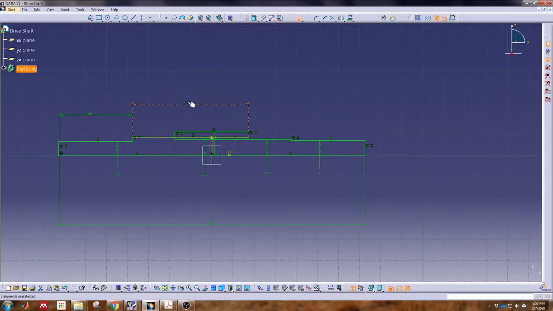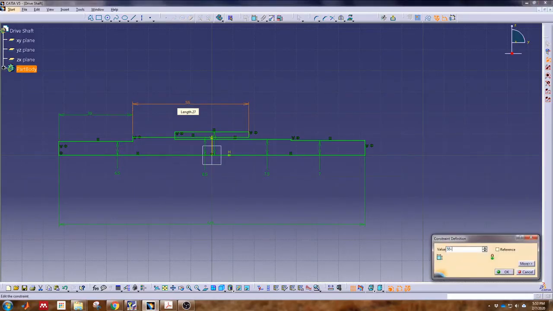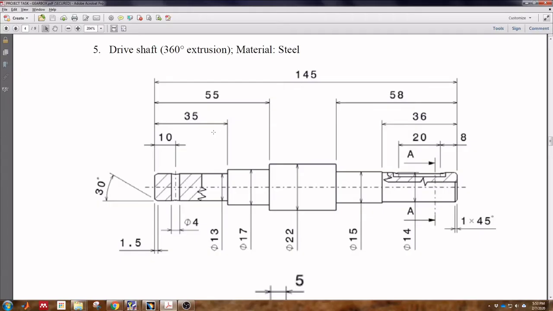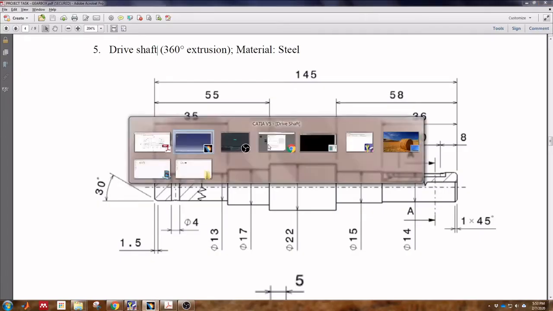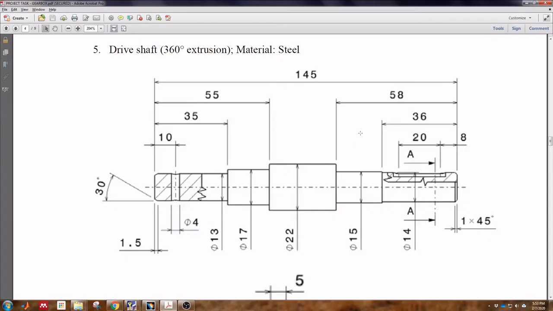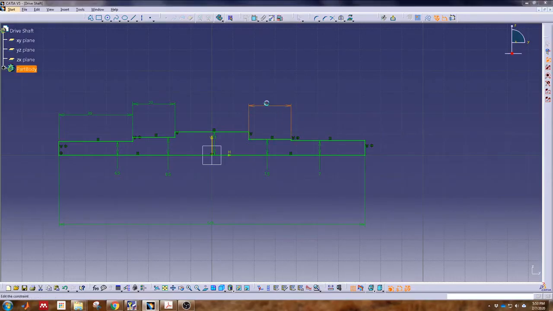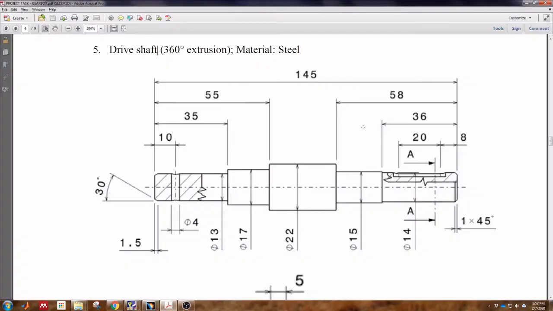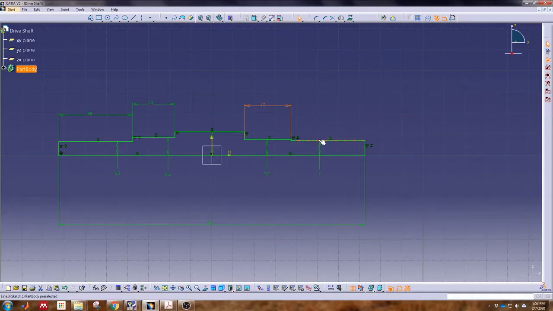Sorry, it should be 55 minus 35, and this will be 58 minus, okay, so we have a constraint over there, you can just delete this, and it should be 58 minus 36, and this is 36.